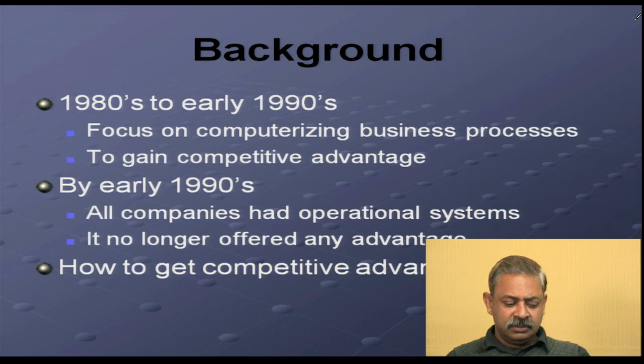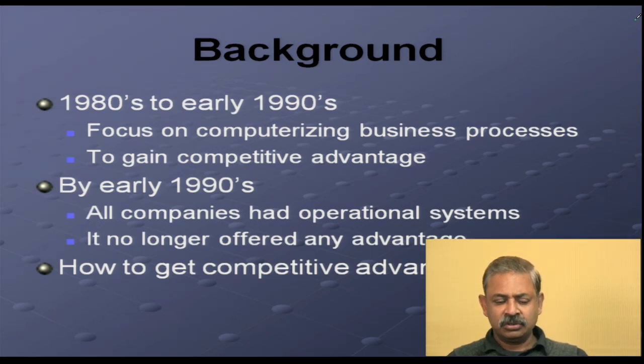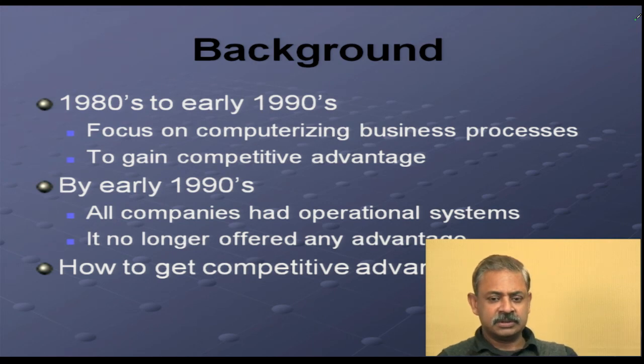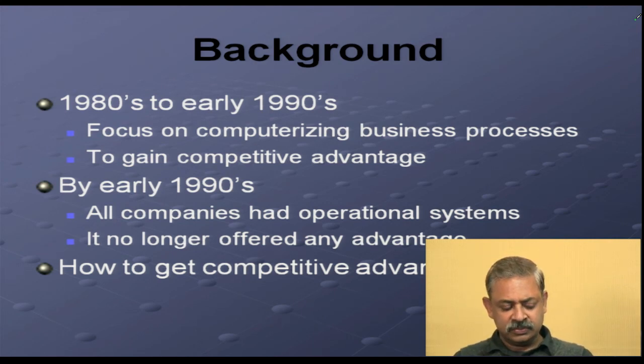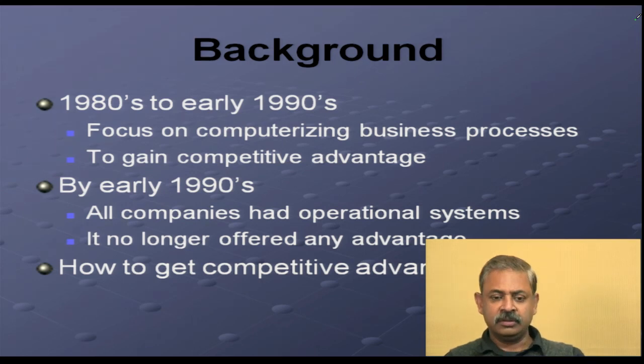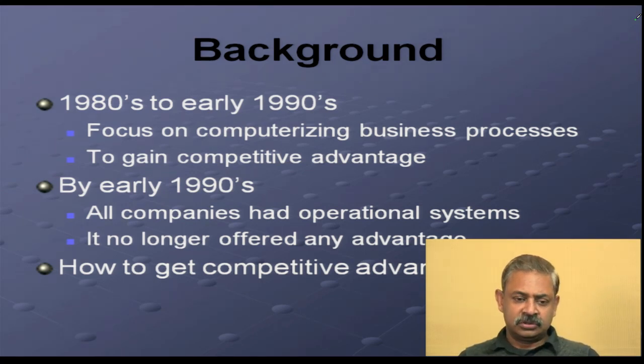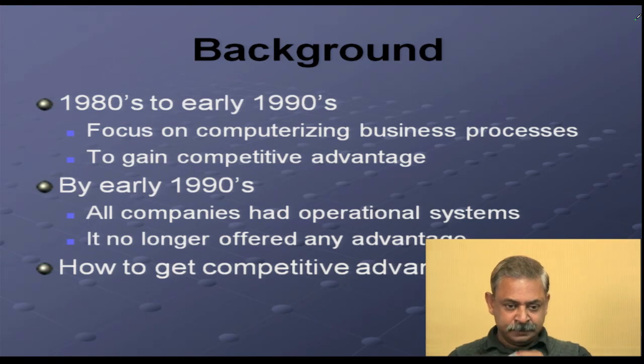So let me start by giving you some background on how this concept of data warehousing emerged and evolved over a period of time. It basically started in the 80s to early 90s. The data warehousing concept started in the early 1990s, but in the 80s and early 90s, the focus was mainly on computerizing the business processes. This was mainly done to gain some kind of competitive advantage over your competitors.